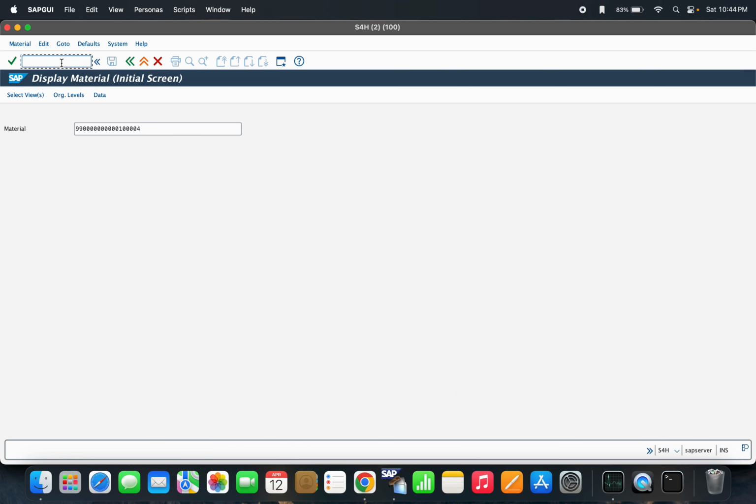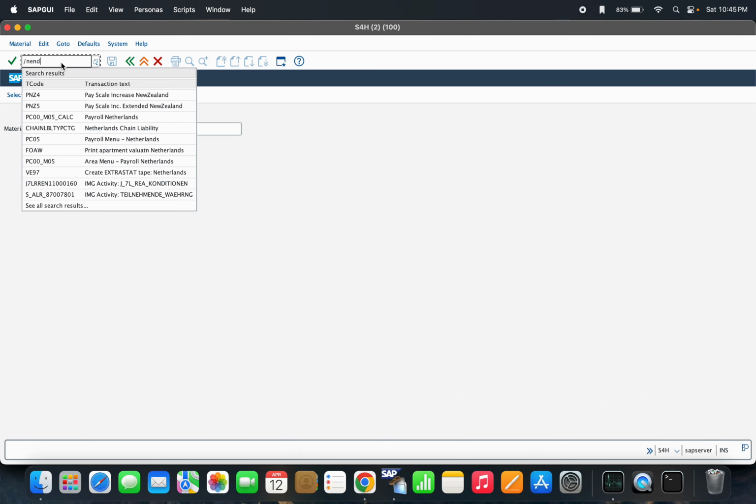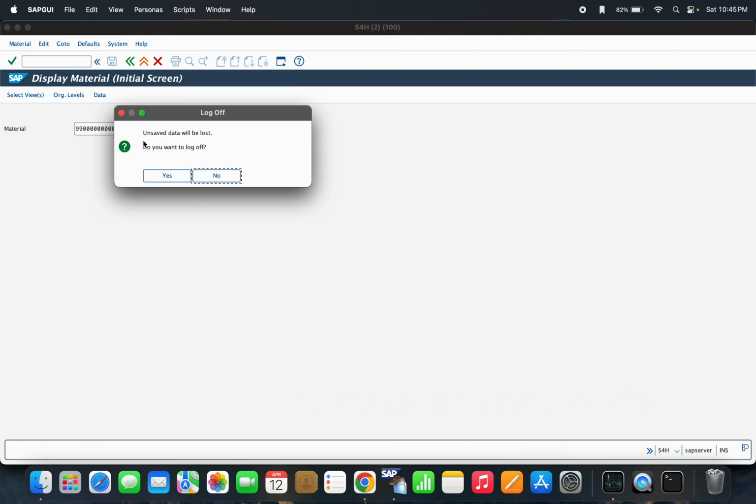At the end of the day, when I am ready to log off SAP, if I enter /nend in the command field, it will close the sessions and return to the SAP logon screen. When I press enter, the system asks whether I want to log off. Then all three screens that were open will be closed and I will get the login screen itself.